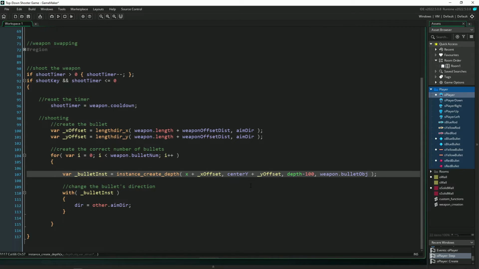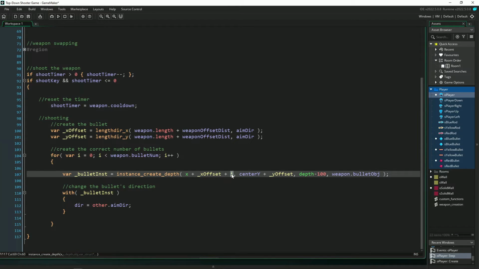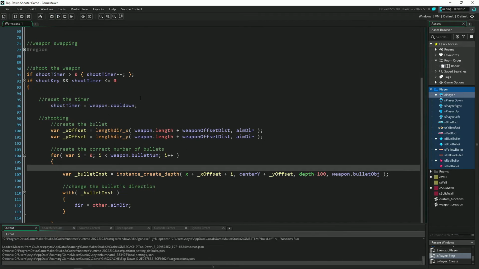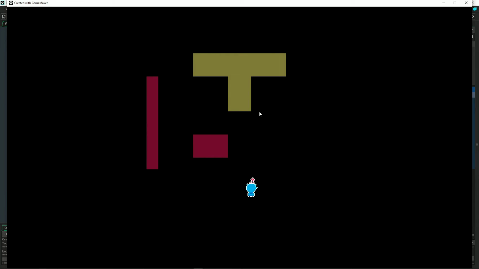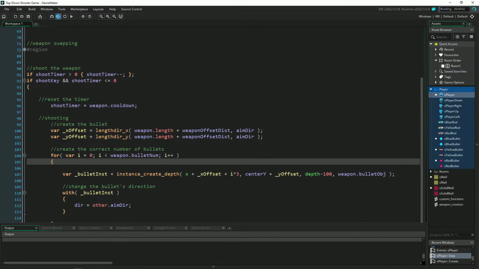So just to show that off really basically, imagine if we created it at the player's x coordinate plus its correct offset, but then we also added the i value. The first time it'd be created, it would just be created in the place where it was supposed to be, but by the time we got to the 7th one, it should be 7 pixels over. So I'll just show you that really quick. Yep, you see that? It's kind of a little hard to see, but I'll do it over the yellow. Yeah, you see how it's got this thickness to it now? That's because we're creating 7, but they're all offset by 1. And if I did that like 7 times 3, now they should all be spaced out a good bit.